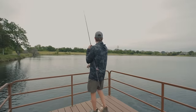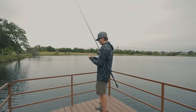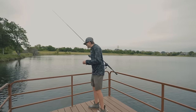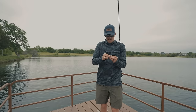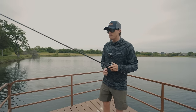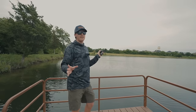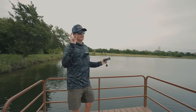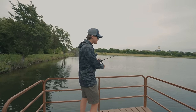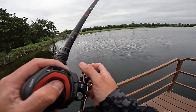Thank you, friend. All right, so gonna really key in on that depth zone right there, which is about 20 feet off the bank, probably 6 to 10 feet of water. And man, this thing, it's a skunk buster right here. The Texas rigged stick bait, can't beat it. Now, one thing I've noticed about stick baits, especially the smaller ones, is that they are great at getting bites. They're not always great at catching big ones. And so if I get into a rhythm of catching small ones, I may jump up to the 6-inch Ocho, because I feel like that might catch me a slightly larger bite.